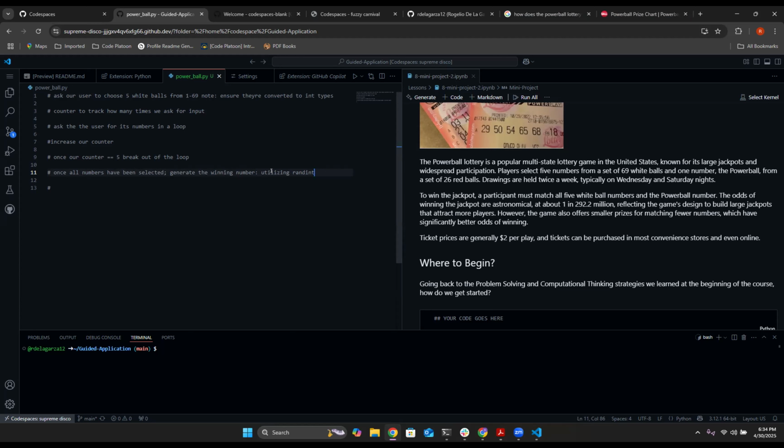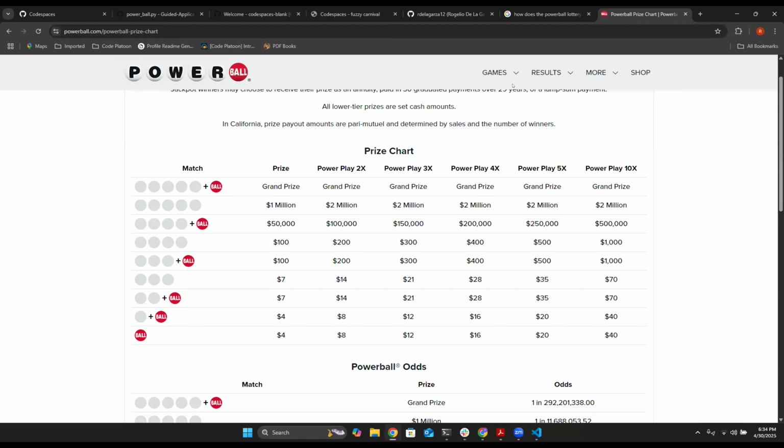And I see in the chat, Chavez, he's on it. Different prizes depending on matches. Does the computer automatically know how the Powerball works and what we should be winning? No, right? So we talked about prizes. We have the Powerball prize chart, and as we see here, we have the grand prize. This is a match, the 1 million. This is the match. I don't know what the grand prize is going to be. Just make it like 10 million, or 200 million, whatever makes you happy.